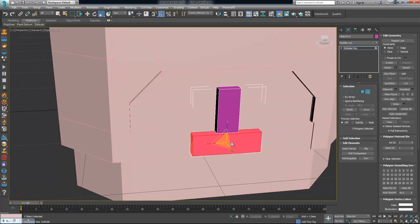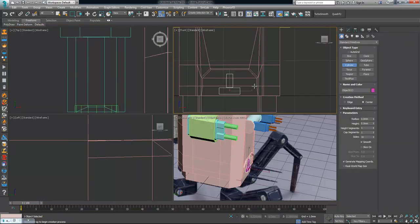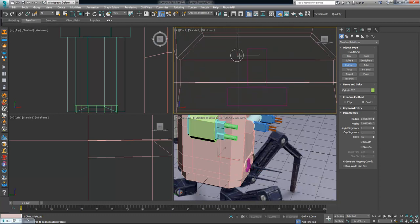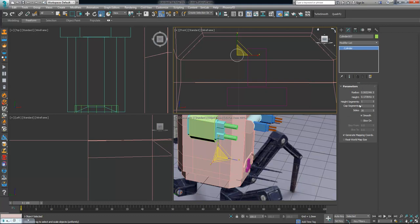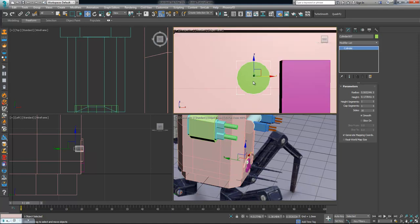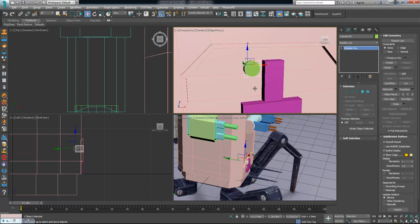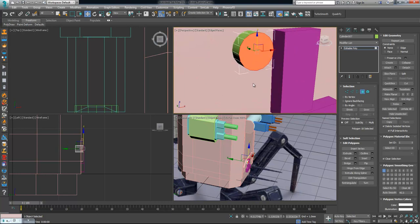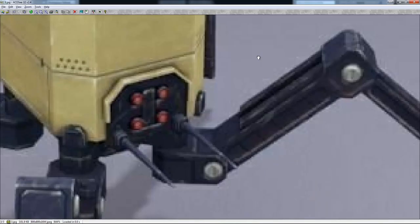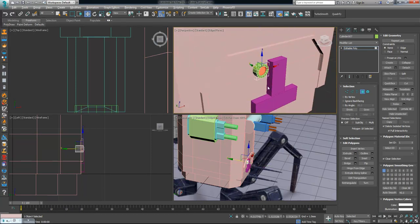This. Now let's create cylinders. Let's do it from the front view. Let's do it 16 and move it front. Let's make it bigger. Now let's convert it to editable poly and create these holes inside. So let's inset it. Scale it down a little bit. And then extrude. Okay.